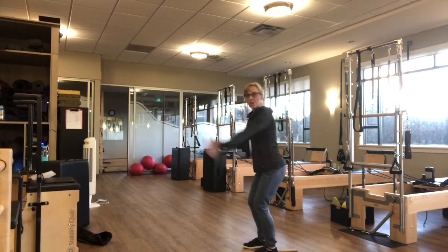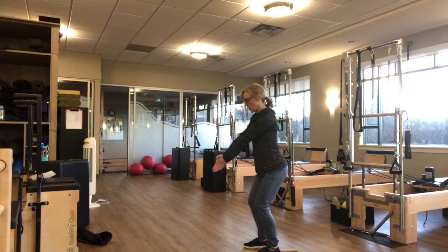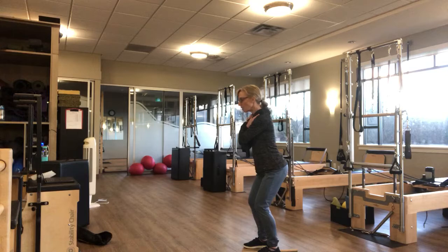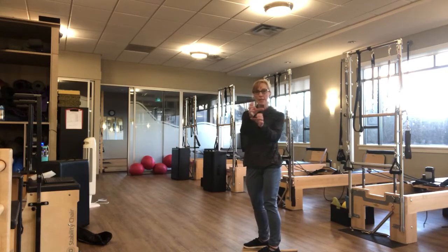So do this with me. You can take your arms and fold them across your chest. You want to come into your 5-iron stance, so if you actually start with your arms here and then bring your hands into the chest. Are you able to move your rib cage in rotation while maintaining stability in your pelvis? And can you move your pelvis while maintaining stability in your rib cage? Being able to separate the two, the ribs moving while the pelvis stays still, and the pelvis moving while the ribs stay still, is really key to a powerful swing.